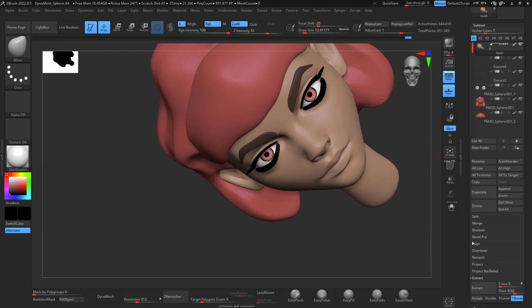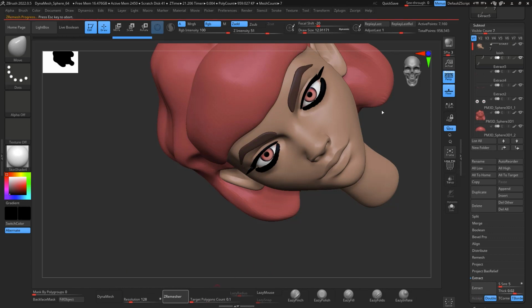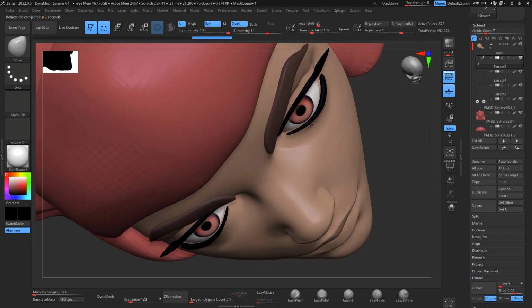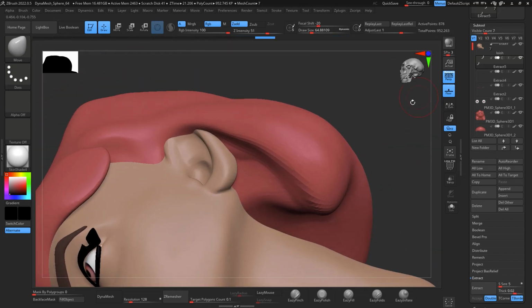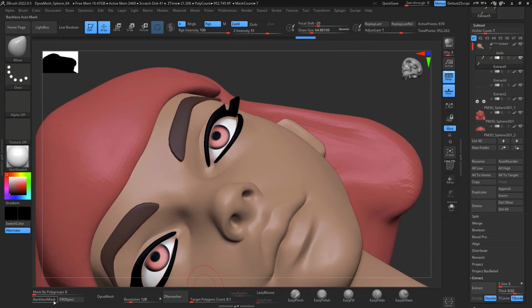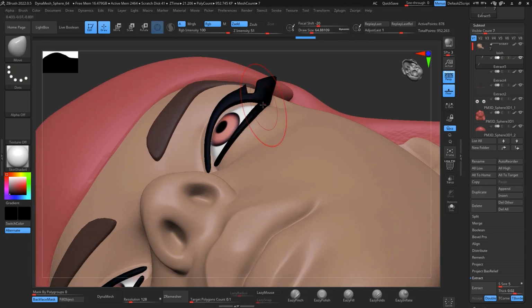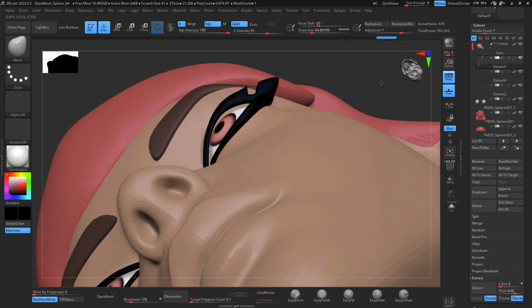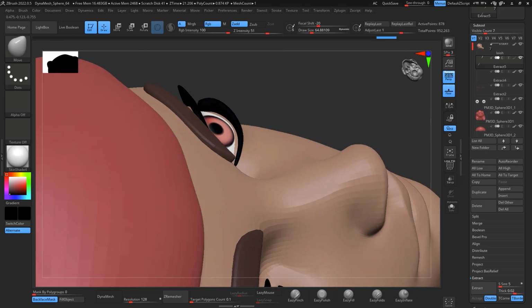Let's extract again. Let's accept, target polygon count 0.1, and let's go and smooth this out a lot. This part, and let's move this one right there. Right there, and let's do the same back face mask, and I'm gonna pull this out. Much, just a tiny bit. Pull this in so there's no spaces.